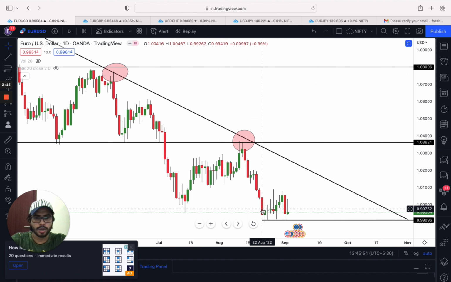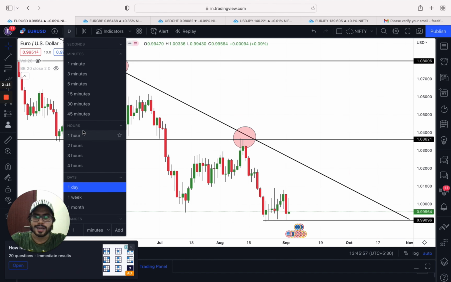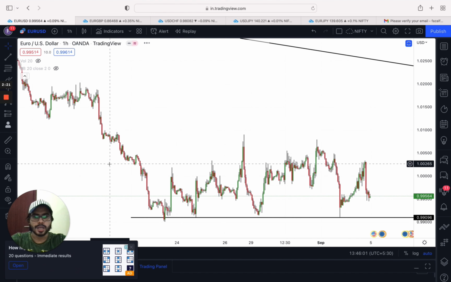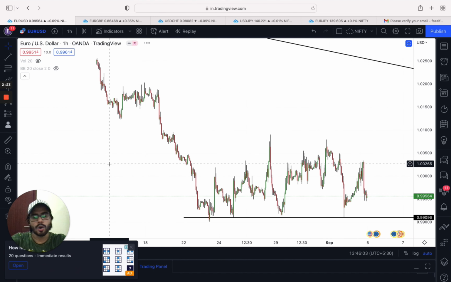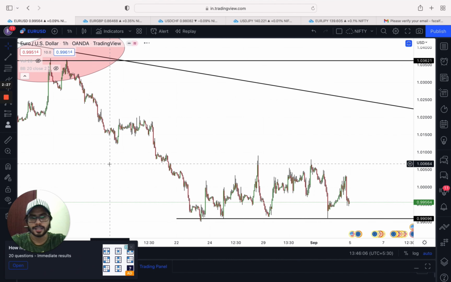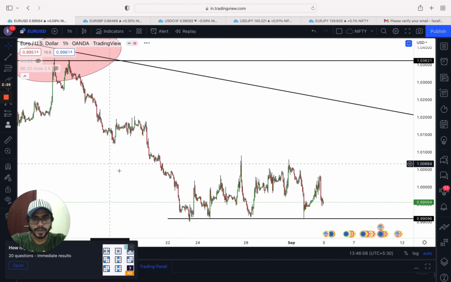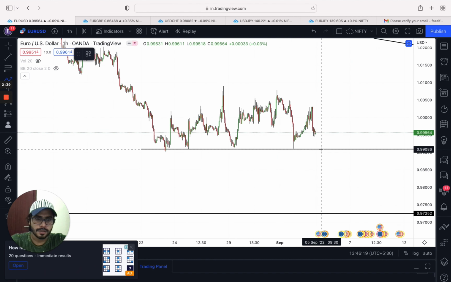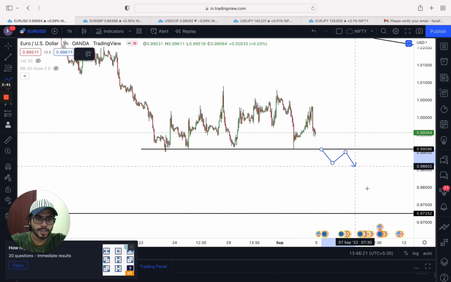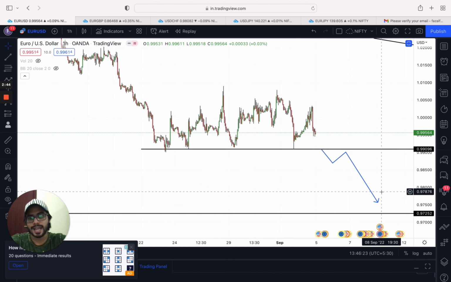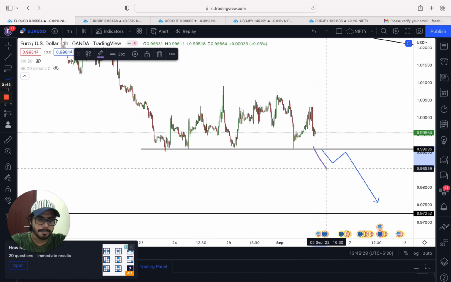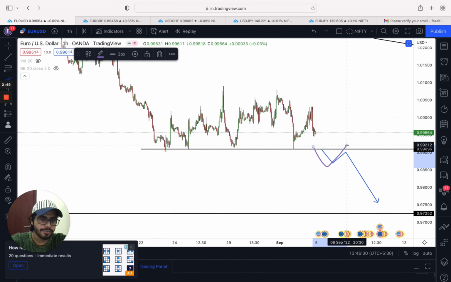Let's talk about the current scenario. For us to take a trade and build a refined view, we always have to come to the lower time frame, which is 1 hour. Now there are two opportunities I can see in Euro USD. The first one is we have to short below this. This short trade I won't be taking. I will take it only if there is a breakdown, and if it goes up, then if I find any good bearish candle, I will be shorting.